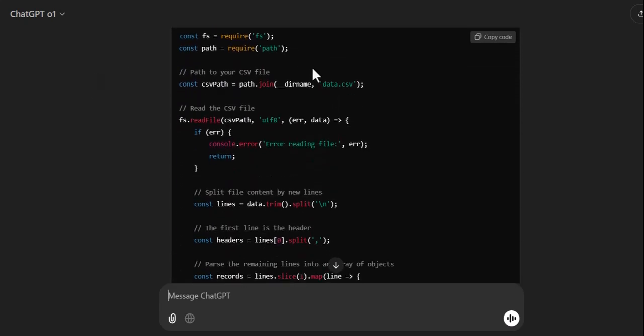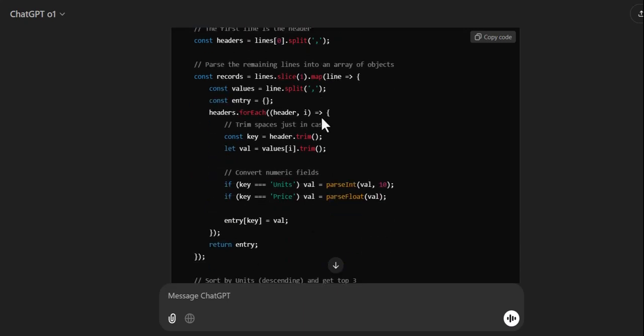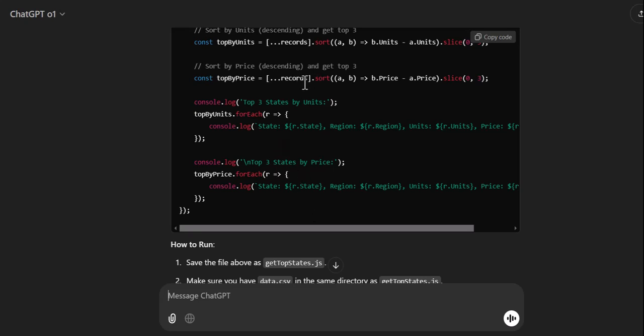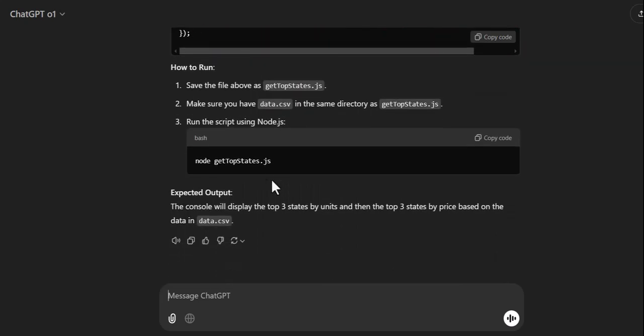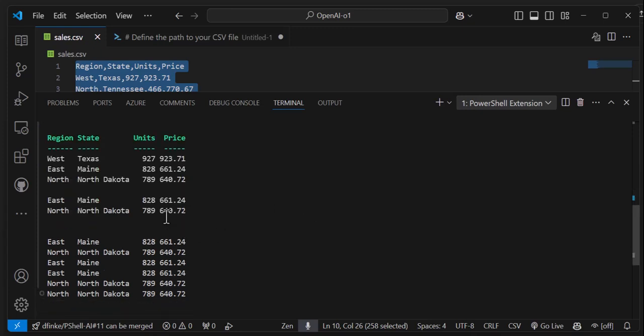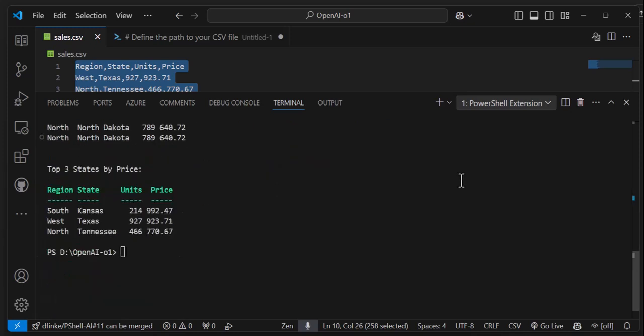So here I'm in JavaScript. I'm doing some read files. It's reading the data using JavaScript. And again, it's doing its own thing to grab the comma separated values correctly. And then it's doing the top price. It's sorting, doing lambdas, and printing everything out. Now, it even tells me how to run it and try to get an answer. I'm not gonna run that right now. So I'm not quite sure why I got these additional pieces, but I will double check that.